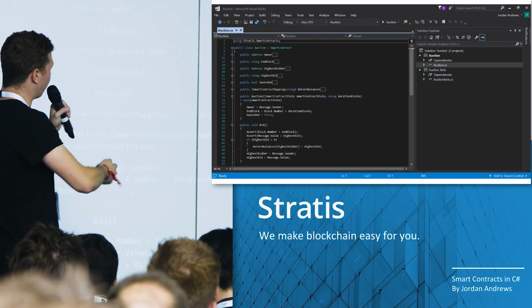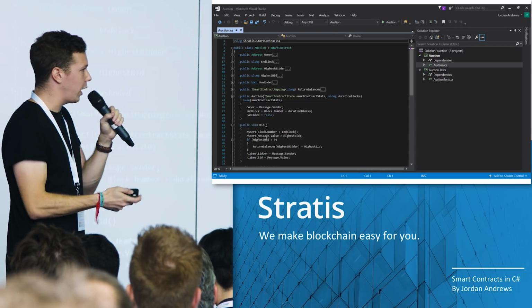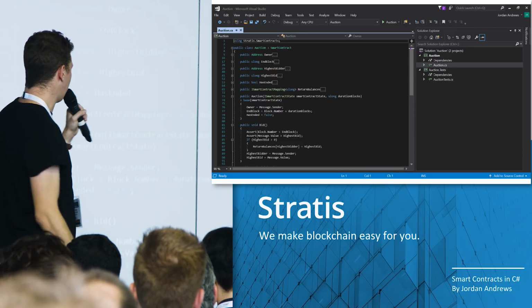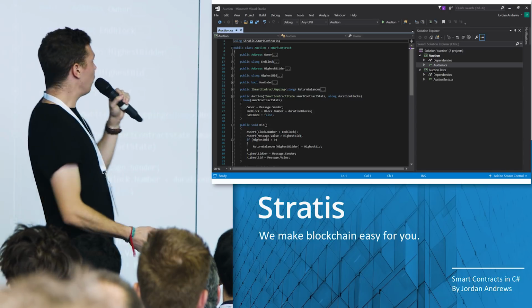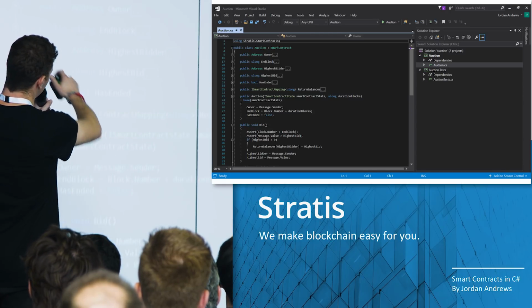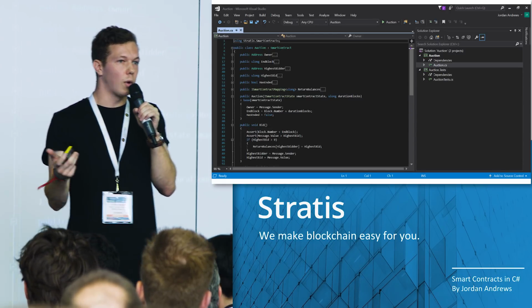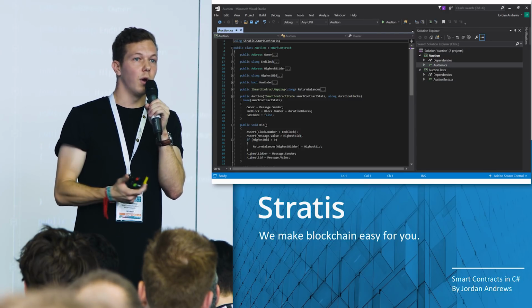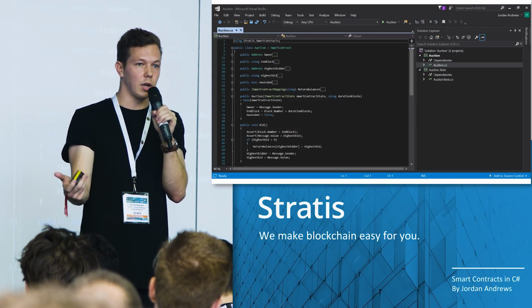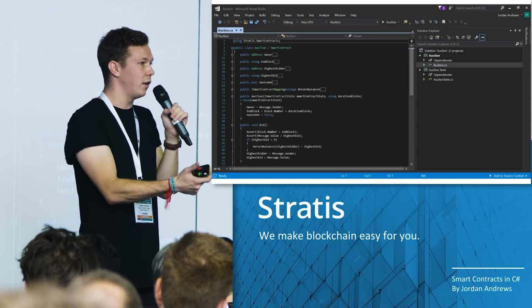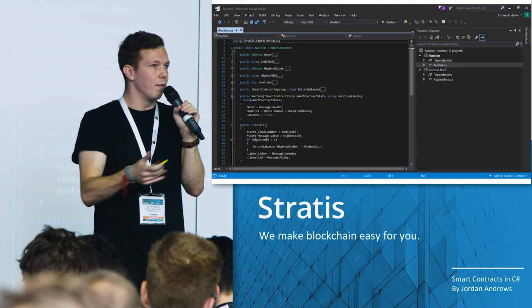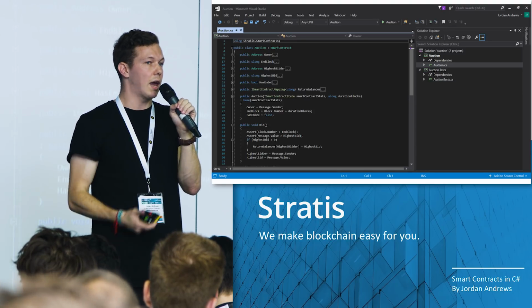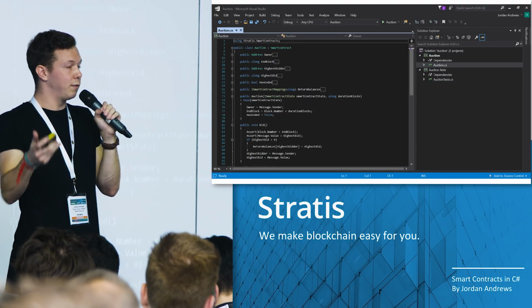To jump in really quickly to what the code looks like and what a smart contract looks like in C#, you'll notice up the top we've included Stratis.SmartContracts. Then all we had to do was override the smart contract class, and other than that, we're just writing an object in C#. If you're wondering what a smart contract is in terms of C#, it's just a singleton that is created and lives forever, and anyone can come and start calling methods on it. So it's a vast simplification of what you have to understand rather than having to sift through Solidity.